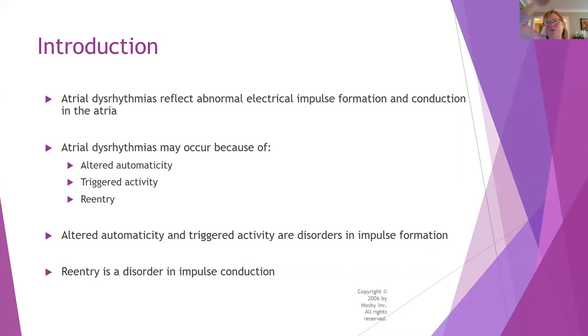So that instead of moving fully through the entire conduction system, that electrical impulse moves down through the atria, gets to around the AV node, and then whooshes right back up to the atria. So not effective, and you get into a very tachy rhythm that is brought about because of this constant re-entry, circular re-entry.